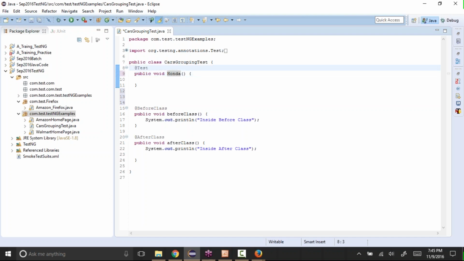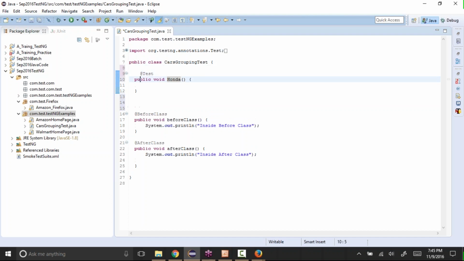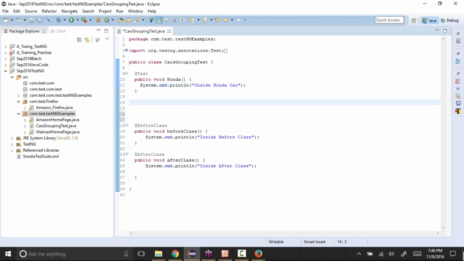Then I'll copy this, or let me write some code into it, System.out.println, simple, inside Honda car. Or let's say Accord. So inside Honda Accord.